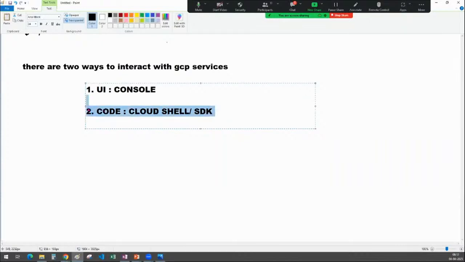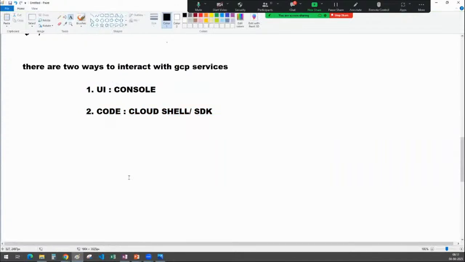So we will be seeing these things also, guys. I want to understand the concepts via UI, but tomorrow I want to automate it with the help of code, because we are not just stopping here. There are professionals who are automating the processes, and automating can only be done with the help of code. So there are two ways to interact with GCP services. Keep this in mind: whenever you have a doubt, anything can be done with the UI, and anything can be done with code.